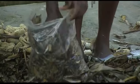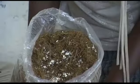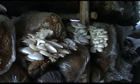In this video, we will learn how to prepare the substrate, how to plant mushroom seed, and how to grow mushrooms under clean conditions.